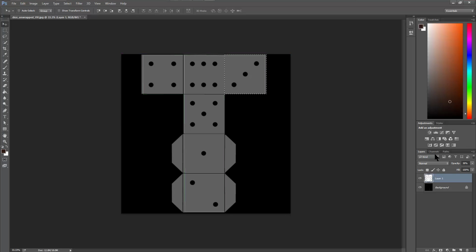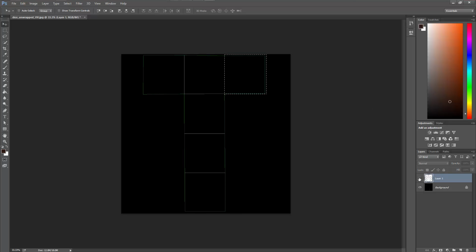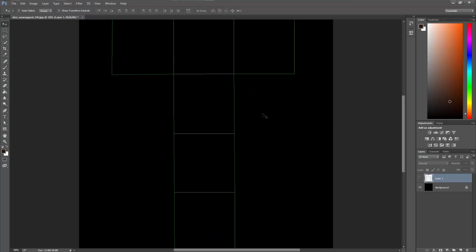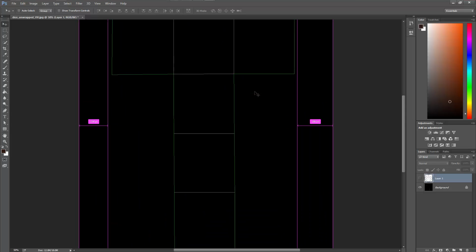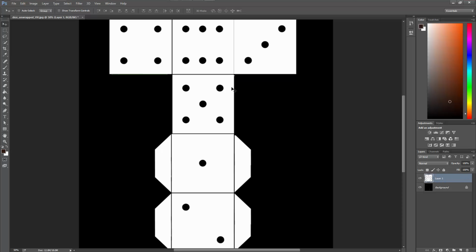Alright, so now that I have this laid out, I'm going to come back here and turn up the brightness of this, because everything is kind of laid out. If I look at my UVs, my image is inside of those green boxes. So those green boxes are kind of the edge of my UVs. So you want to make sure that everything you make goes inside of those green boxes on your UV sheet. So they do for the most part.